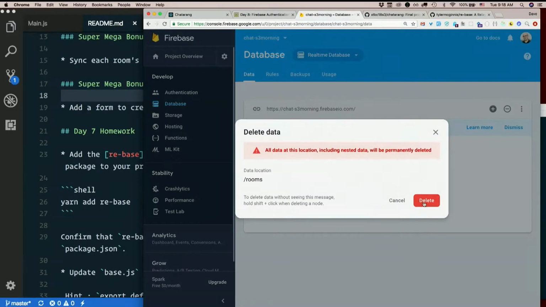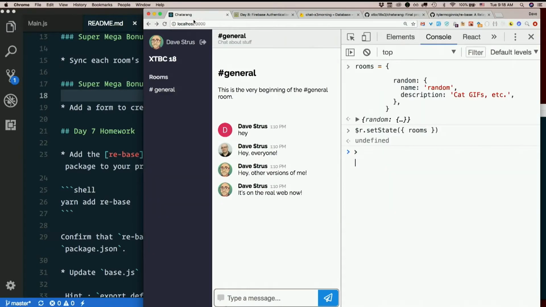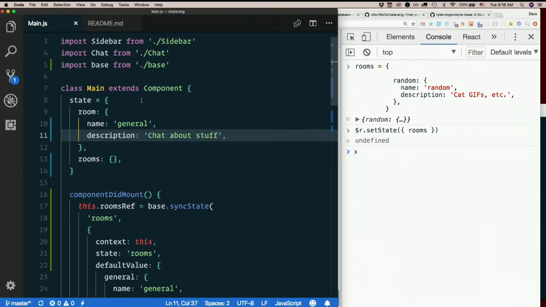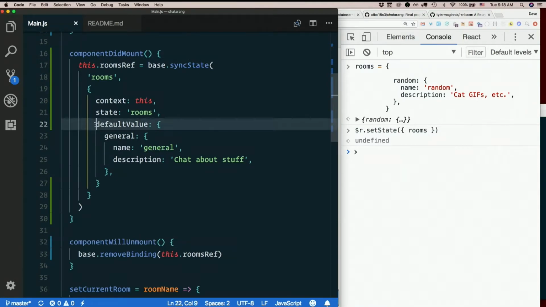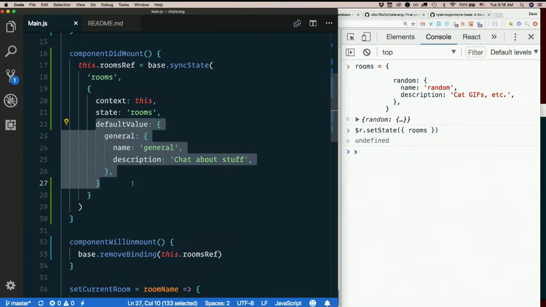If I delete that from Firebase, it goes back to the default value, which was just general. So interesting thing to note about defaultValue, if you use that in syncState, it does not put this stuff in Firebase. It does put it in your state, but only until there's something else to sync. Only until there's new data one place or the other. So if this is how you want to start it or not, I don't know. Once we get a couple steps further, we might find a better way. But for now, we can see that it is, in fact, syncing them if there's something there.